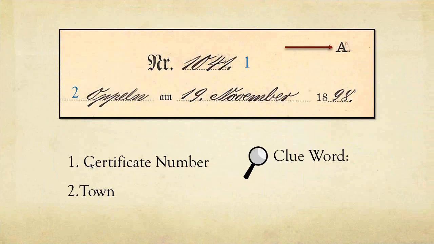And now we're ready for our first clue word. So get out your notebook. We're starting our list of clue words that you can use to extract your ancestors' information. Clue word number 1 is the word in German. In German it means on, and what that on means here is on a specific date. So if you see the word, a date will follow. And here, the date is going to be the date the certificate was issued. So here we get the 19th of November, 1898.